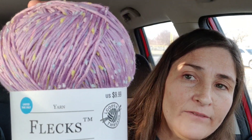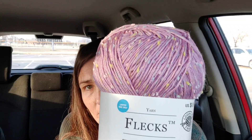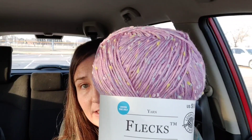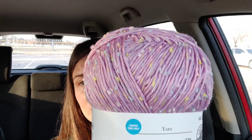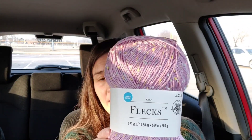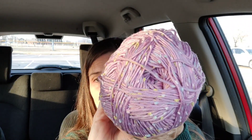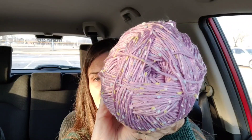This is the Flex — I love this Flex. And I'm going to do a comparison with the flower yarn I got at Dollar Tree. You can already tell by looking at the yarn that it's got more of a shiny, slicker finish, but it is so pretty. It's a four weight and it is 590 yards. One of the things I love about the smaller weight yarns is you get a lot of yarn. This is $9.99, on sale 20% off right now. It's 21% polyester, 79% acrylic. There are some really cute colors of these too.